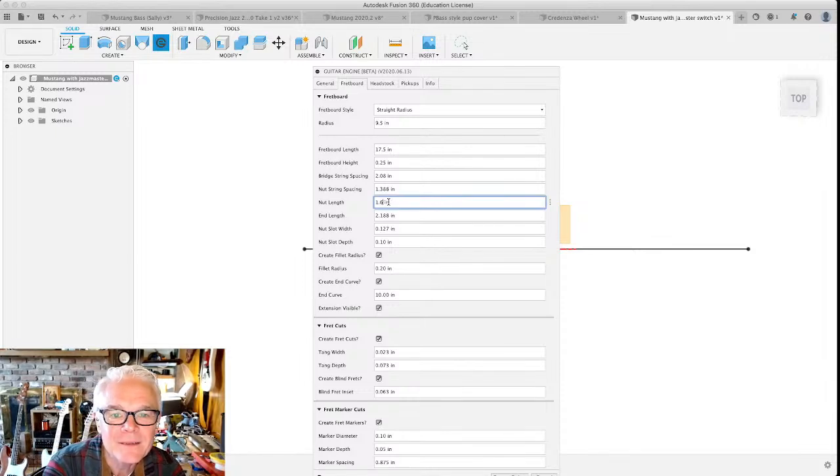A lot of this other stuff doesn't matter because I'm really only using it to get... you really have to type fast. I'm really only using this to get the fret spaces, honestly. And, you know, maybe the markers as well. I said this was in beta. Marker diameter is actually marker radius. Marker depth, I hope, is pretty accurate. We'll see later on. I'm going to leave everything else alone.